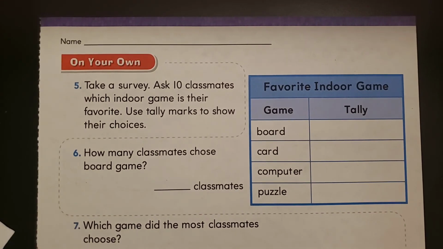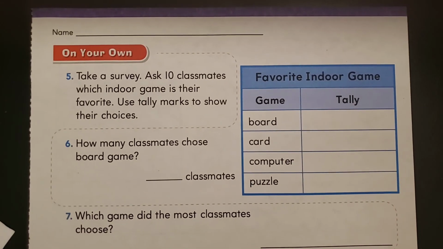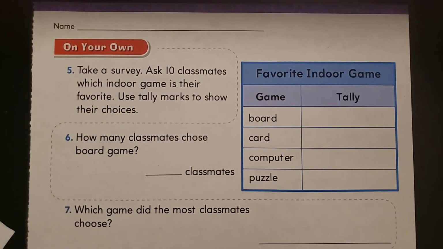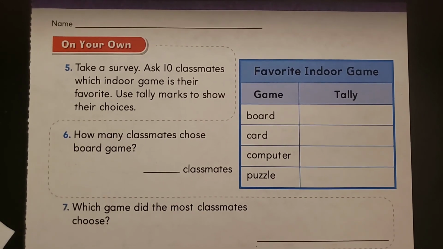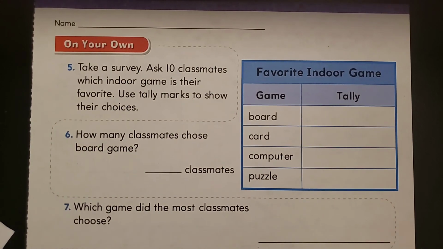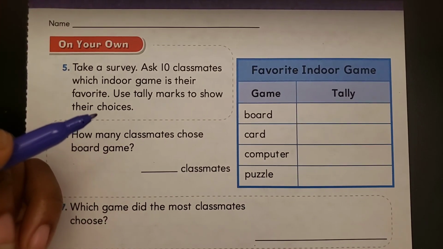Take a survey. Ask 10 classmates which indoor game is their favorite. Use tally marks to show their choices. Now the same thing, they did not give us tally marks, so I'm just going to draw some tally marks on here. You can copy what I draw, or if you preferred, you can draw your own.